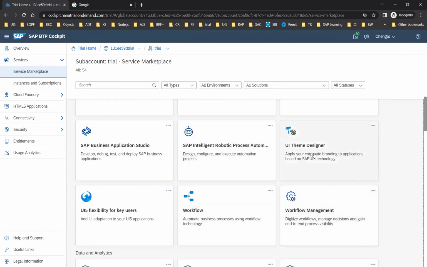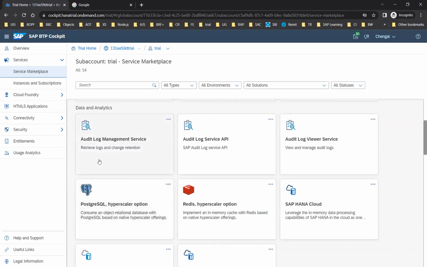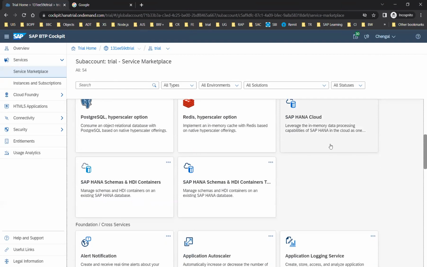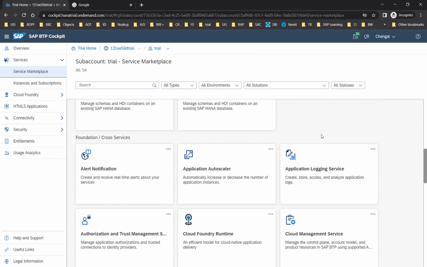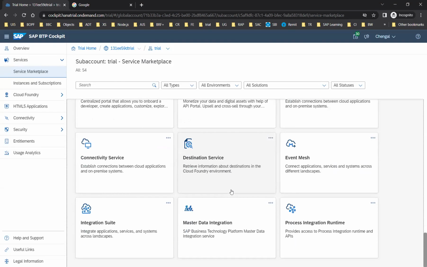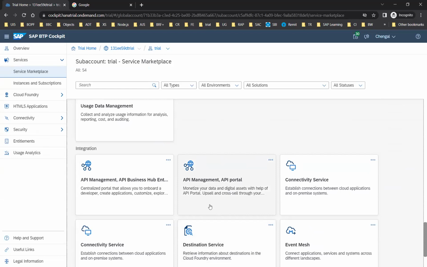UI theme designer we haven't seen, and workflow management, workflow, audit logs, SAP HANA Cloud. Many of these we saw yesterday. If we want to make use of these services, we can straight away create an instance and use them.